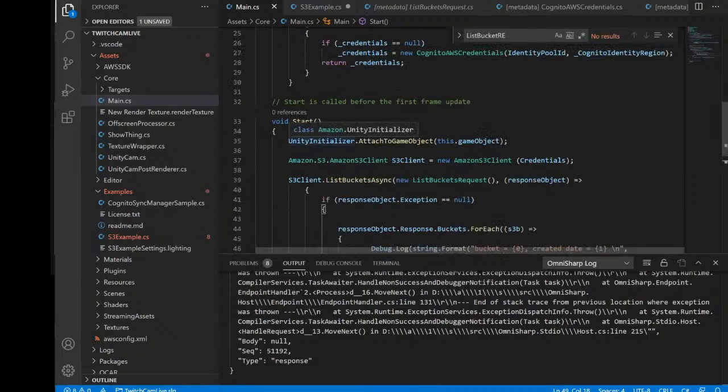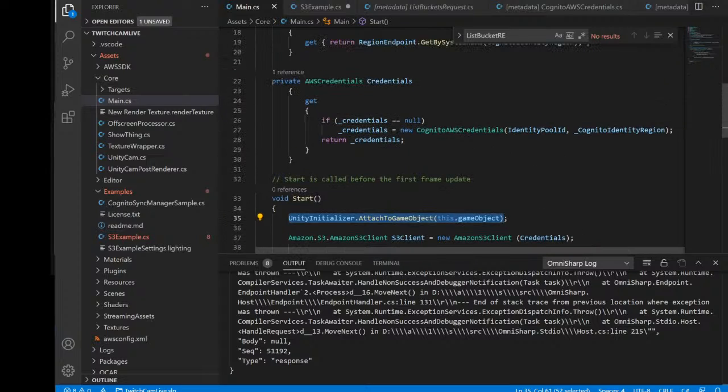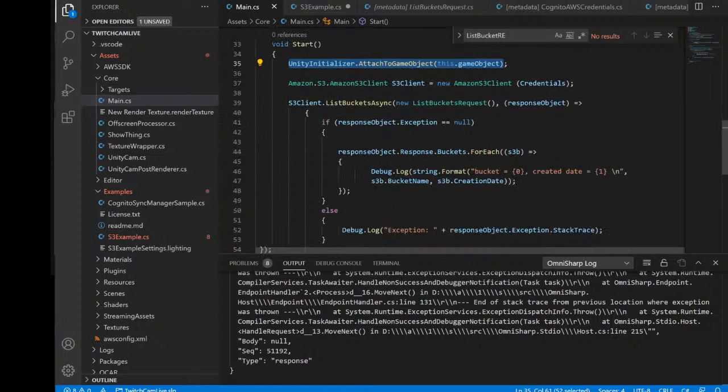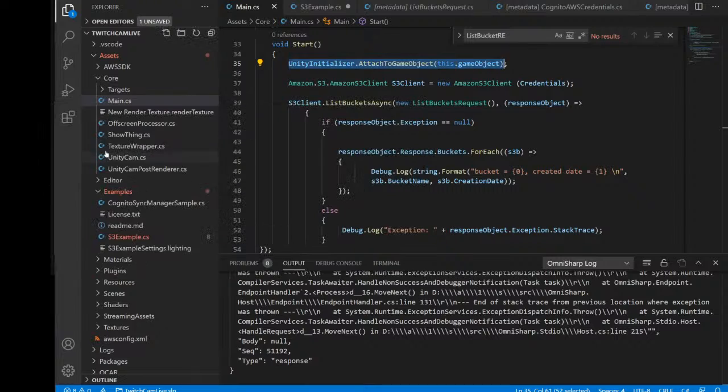So in theory, what this is going to do, when the app starts, when this object is loaded and this component is loaded, we are going to initialize our AWS SDK. We're going to create a client object using our credentials from above with our pool ID, and then we're going to just list out our buckets. So let's see if this works. If this doesn't work, I will go set our bucket to public, and we'll figure out the security concerns later.